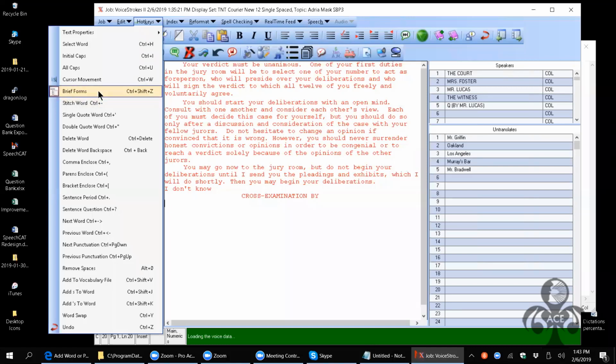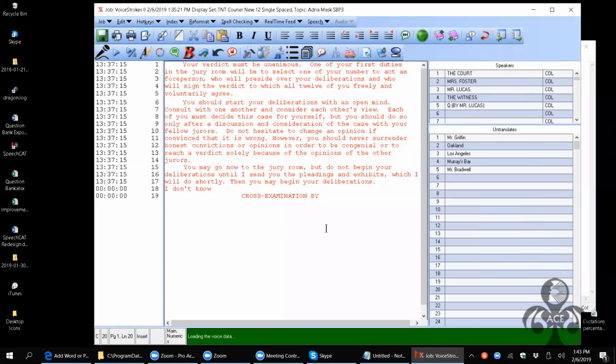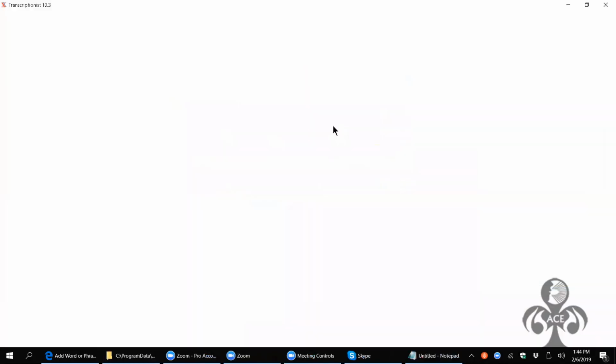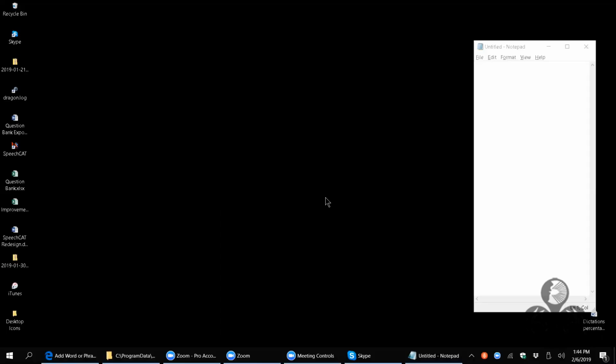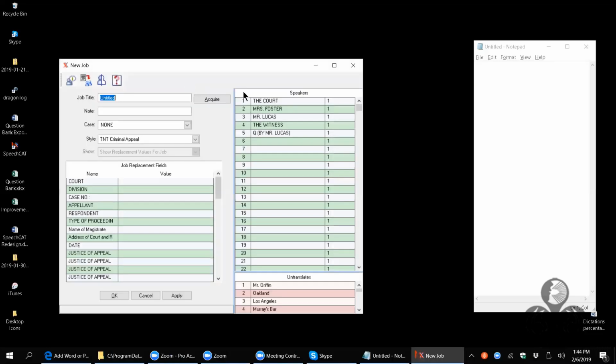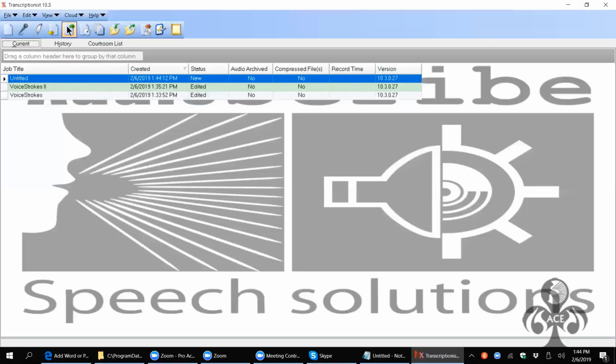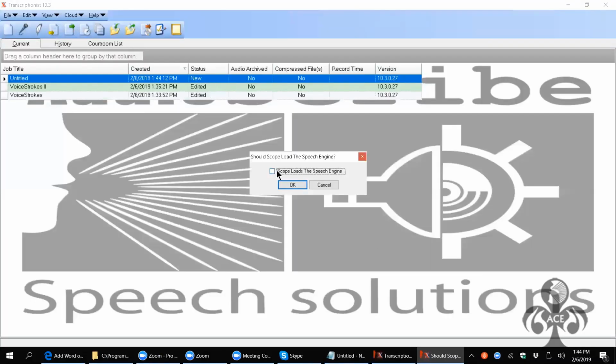That's what tells you that they're currently on. If you want to add to your brief forms, then you would go to options. It's not letting us go because it's not finished loading the voice data. I'm going to exit out. Just create a new job. And go into edit.